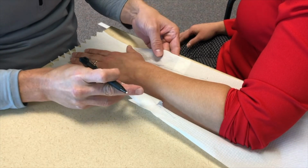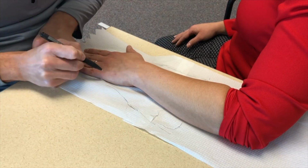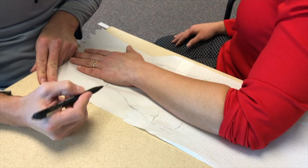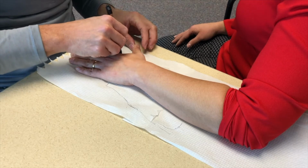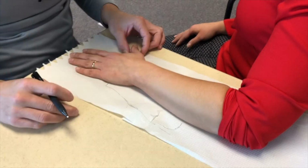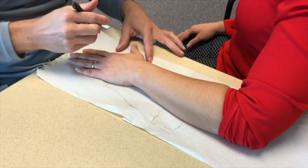When you're drawing your pattern, you need to identify certain areas. First, we want to identify the metacarpal head, which volarly is going to be your distal palmar crease. We know that here is our metacarpal head for the index finger. We need to identify that landmark. You need to identify the web space between the thumb and the index finger, and then the base of the first CMC joint.